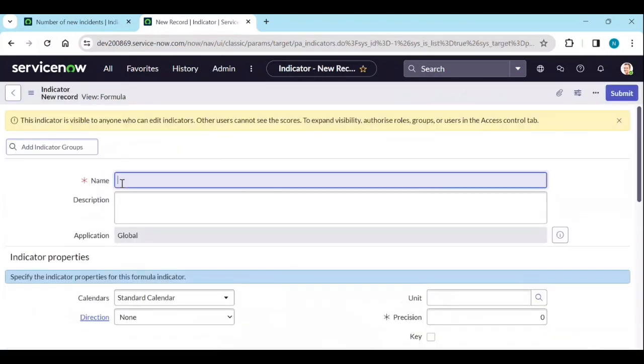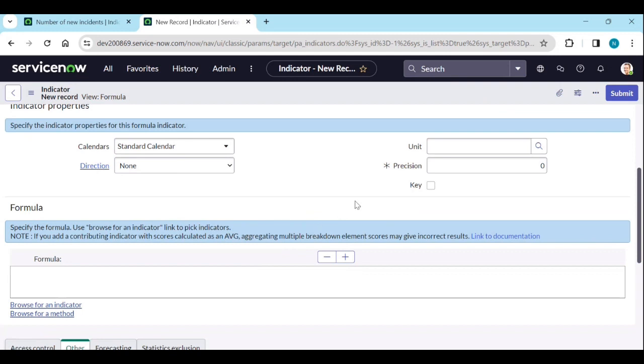So you need to get a gap, a target gap for new incidents. Something like that is what I'm trying to get.